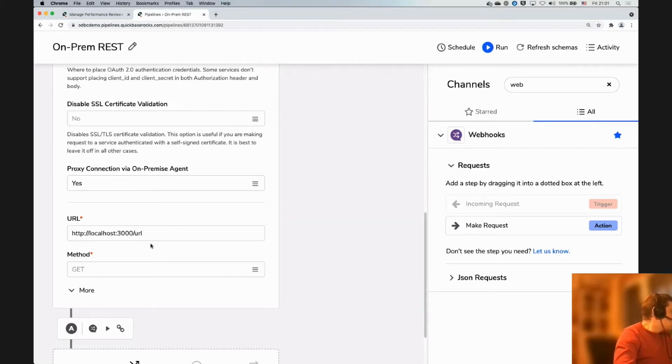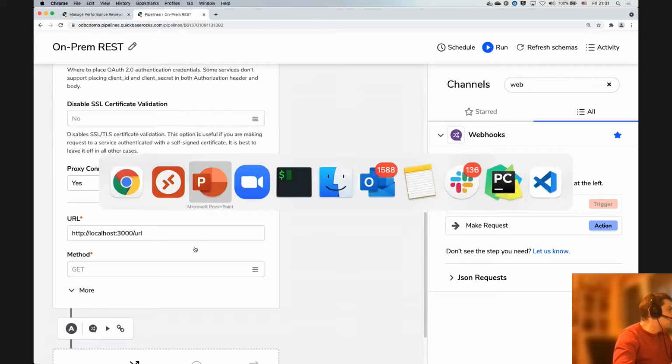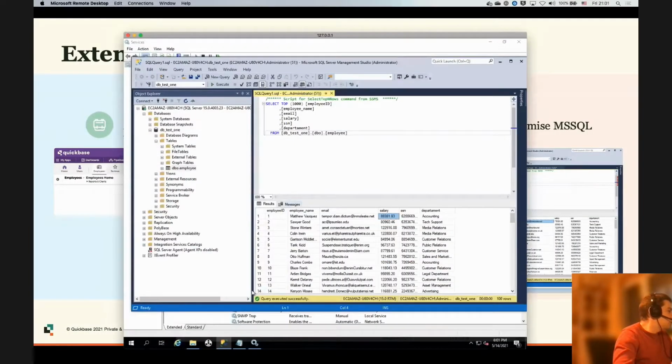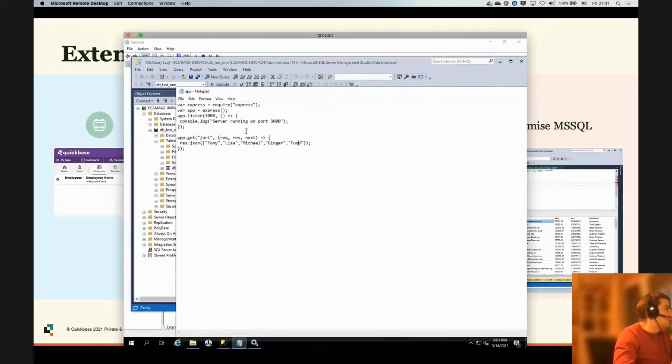So here is how it works. For demo purposes, we have a very simple HTTP server here running with Node.js and implementing a very simple HTTP API.